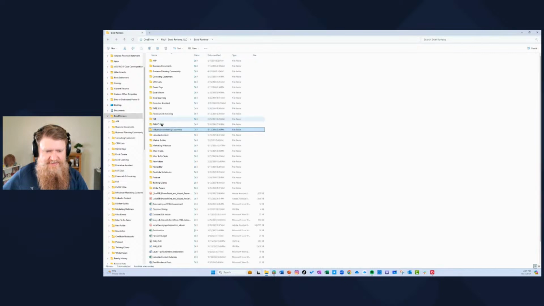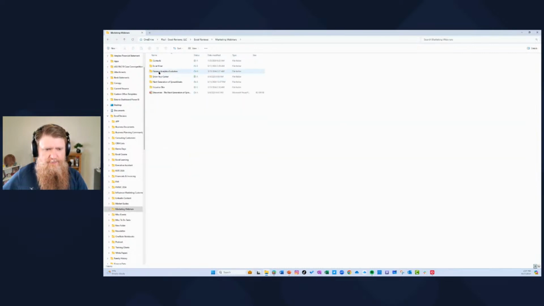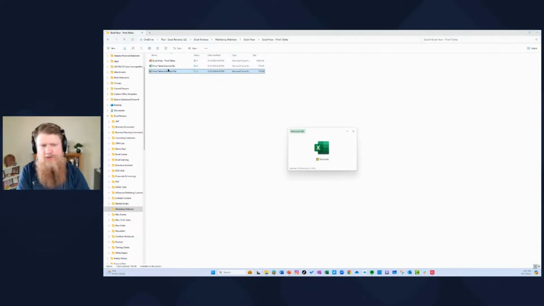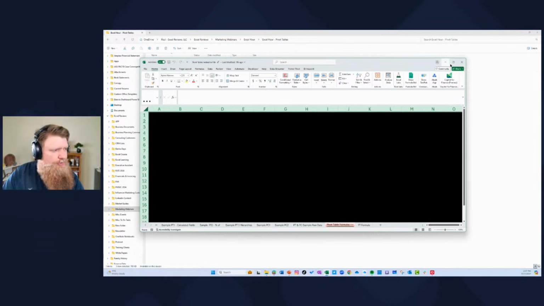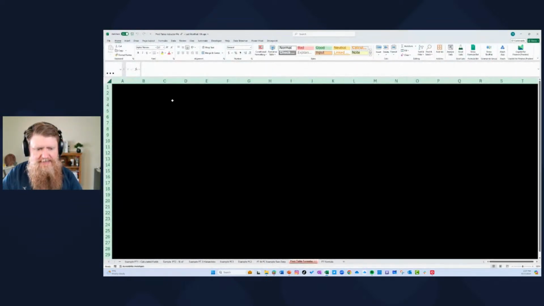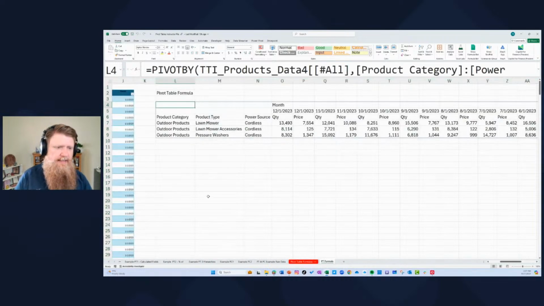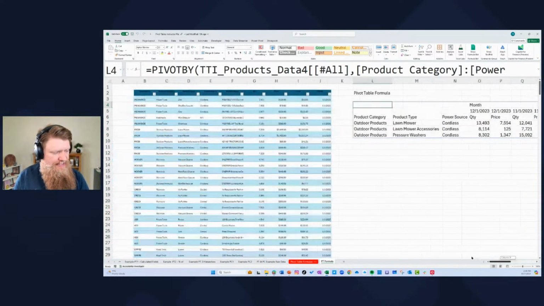Sorry, give me 1 second here. There we go. And I will hopefully be able to show an example. I'm not sure if this computer has the most recent version of Excel, so I may not be able to show the formula, but we'll find out here in a minute. Okay, I am able to. Good. So we'll cover that later.